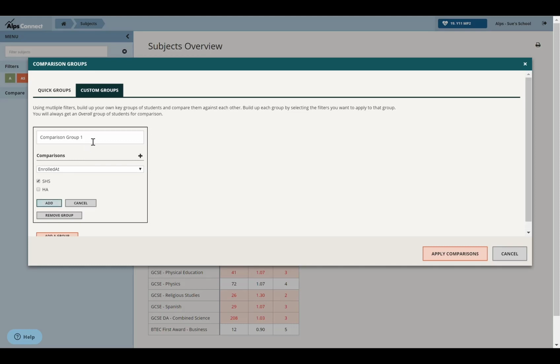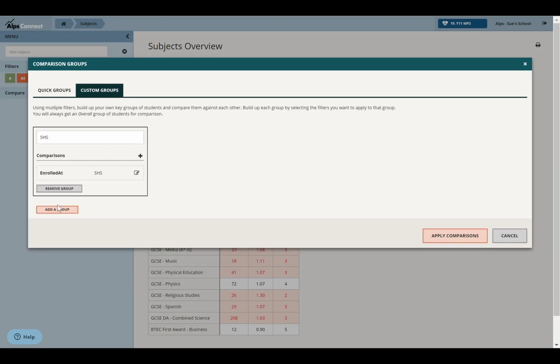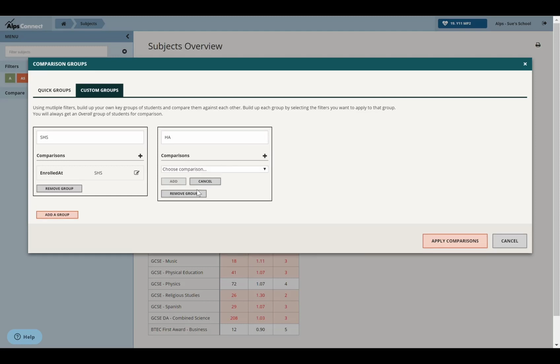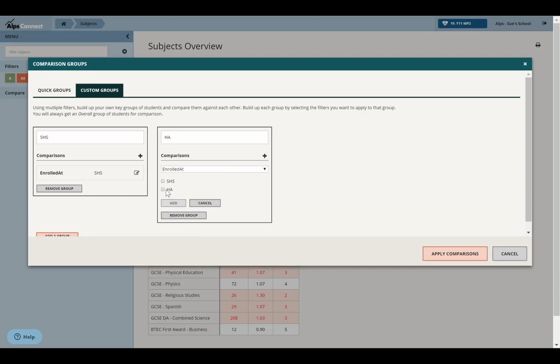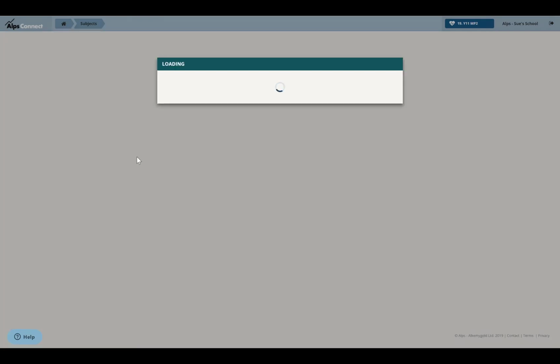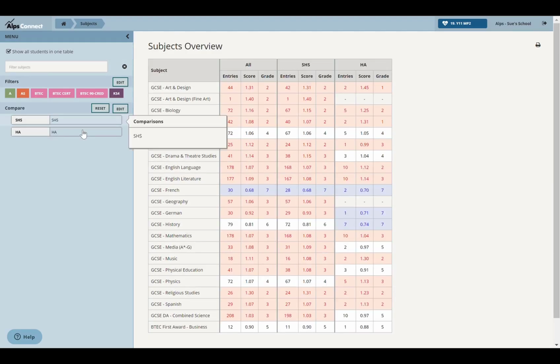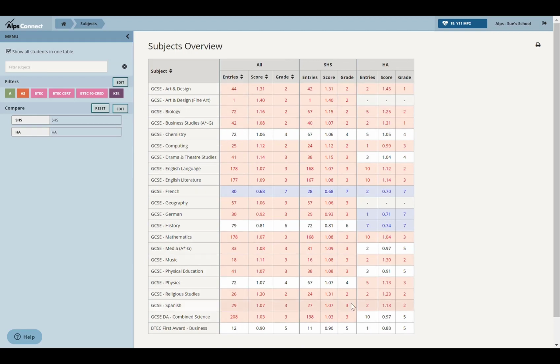So I've got 2 schools in this consortium. I'm just going to call that S High School there, and add another group, and I'm going to call that H Academy. There, and add my H Academy filter onto it. There we go. Add and then apply that, and show all the students in one table, and there I can get a quick idea of how my different sites are performing.